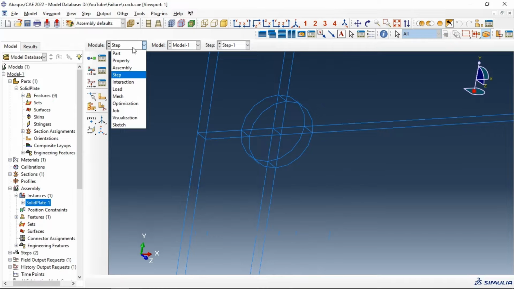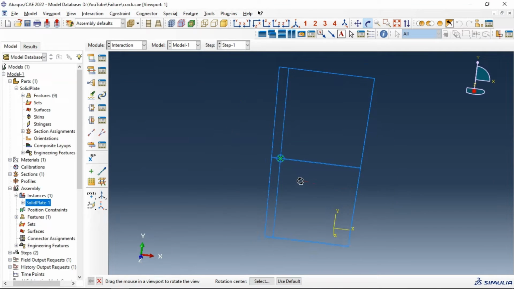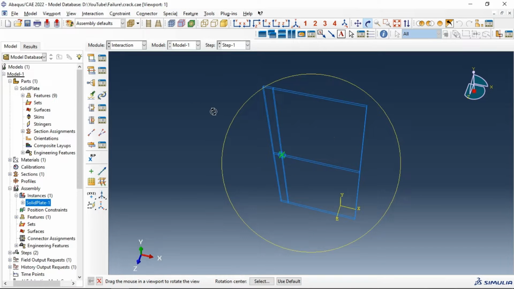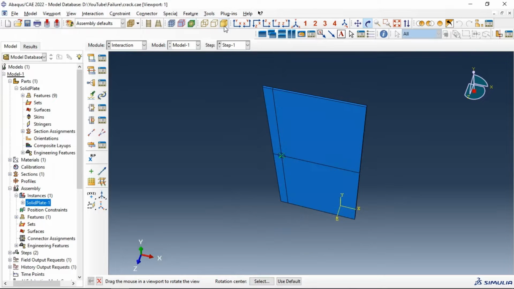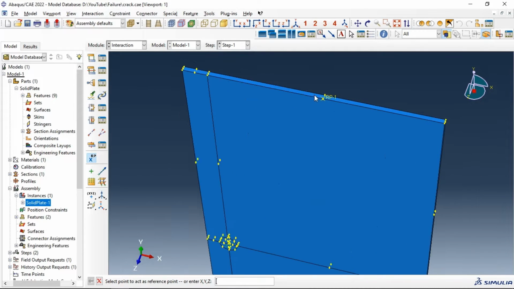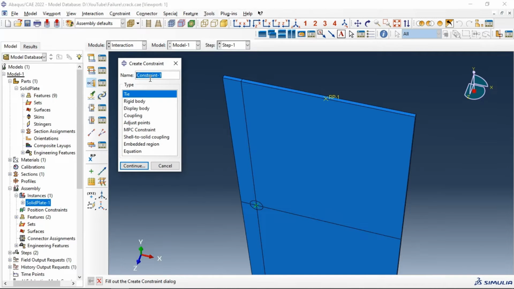Now, let's go to interaction again. We will create the interaction and create a reference point to apply our load. Let's go to tool, create reference point, select reference point, and also let's create coupling, continue.